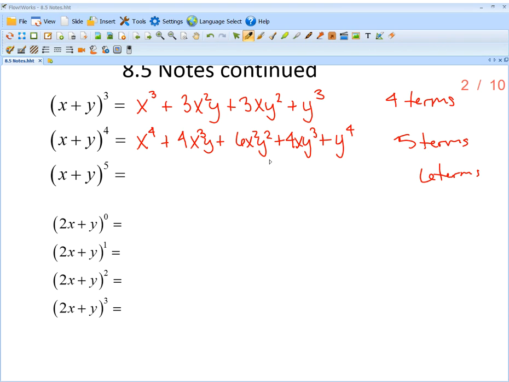Another thing to notice, and again, this is all stuff that we'll still talk about a lot, but if you look at each individual term, so here, the exponent is 4. At this term, the exponent is 3 and 1, so it's a total of 4. Here, it's 2 and 2, so a total of 4. Here it's 1 and 3, which is a total of 4, and here it's 4, which is a total of 4. So all of the individual terms have a degree that is equal to the degree of your binomial. All right, let's continue on.